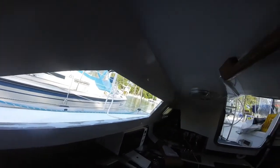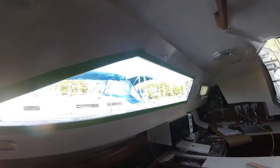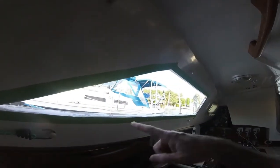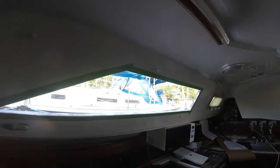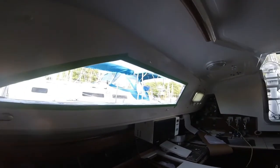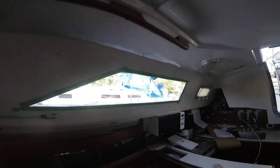Okay, I've gone ahead and taped just with the green frog tape. I've taped it around. I've done the same thing on the other side, so now I'm getting ready to paint this, give it a first coat. And this is on the starboard side. And I'm going to use the Bright Side polyurethane paint from West Marine in white.